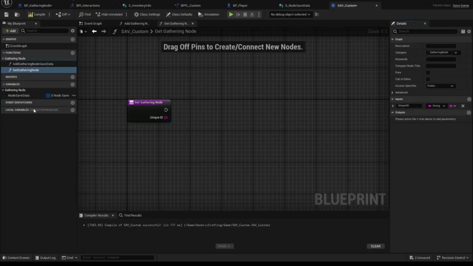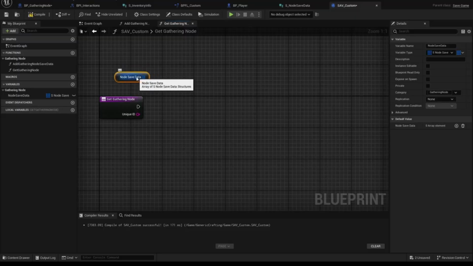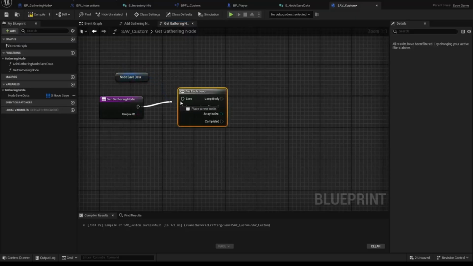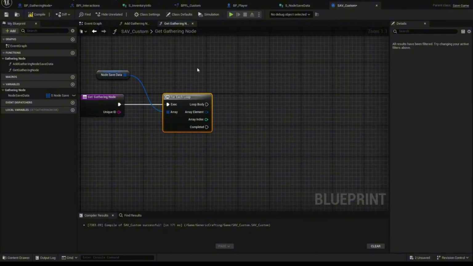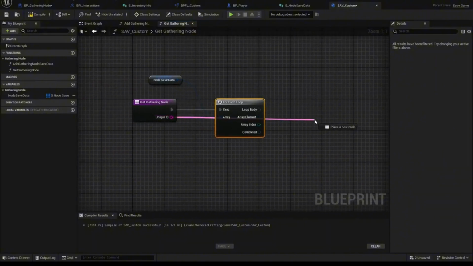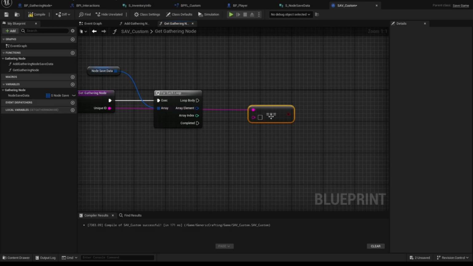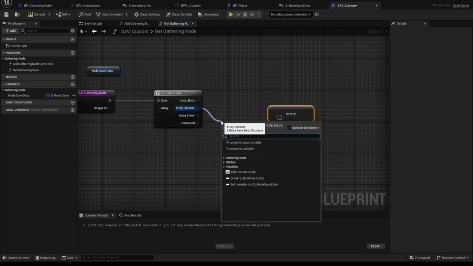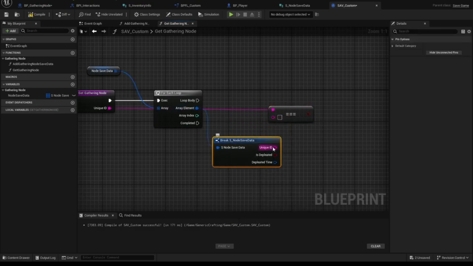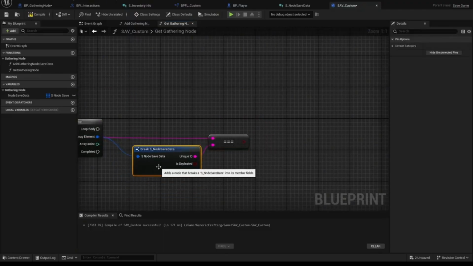This could probably be pure. I didn't want to make this pure because it's very important. I never want it to fail. But this could probably be a pure function if you're really that picky. So we're going to take our node save data and run a for each. We're going to use equal, equal, equal, exactly equal string, 3 equals. We're going to break the array element and see if we have this unique ID already inside of this array.